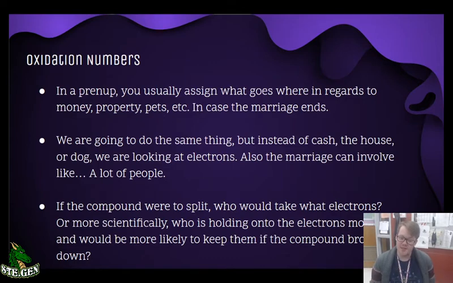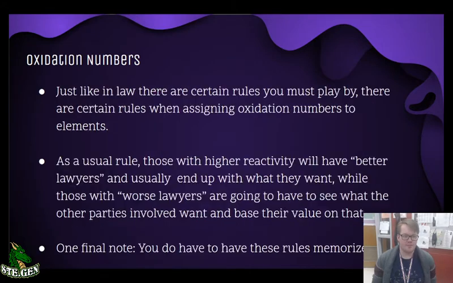Or more scientifically, who's holding the electrons more and would be the most likely to keep them if the compound broke apart. This is going to have to do a little bit with electronegativity, but we're not going to use our charts. We're just going to be using the formulas of the compounds that we're given.